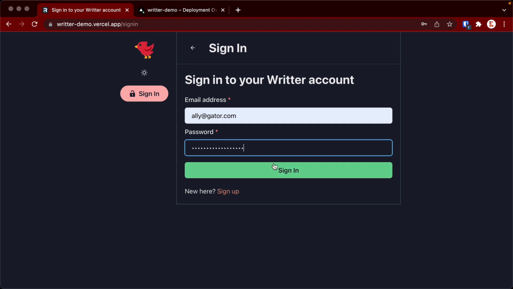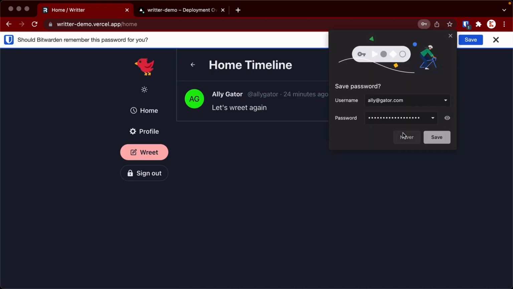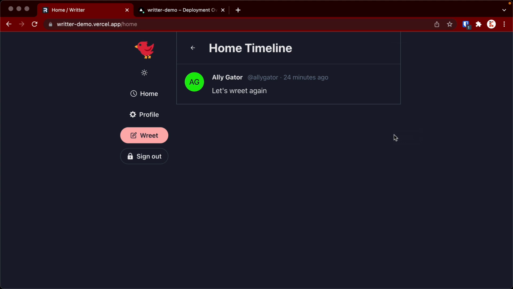We should be signed in. Yeah, nice. So we successfully implemented Writter demo and deployed it to Vercel with the environment variables correctly.